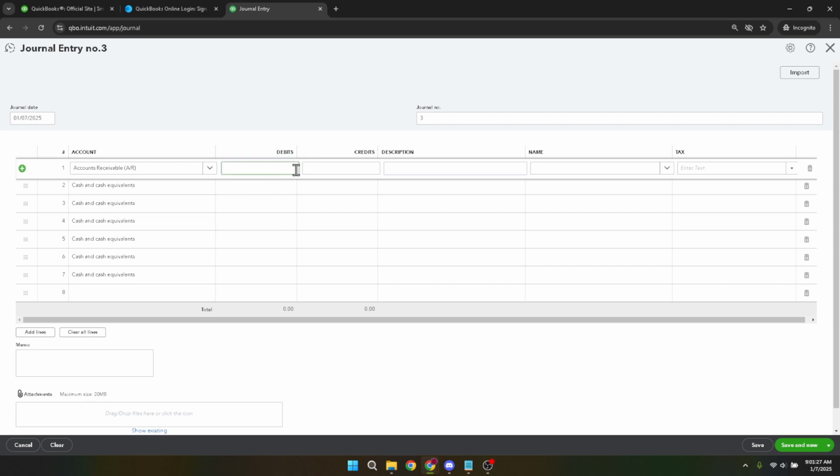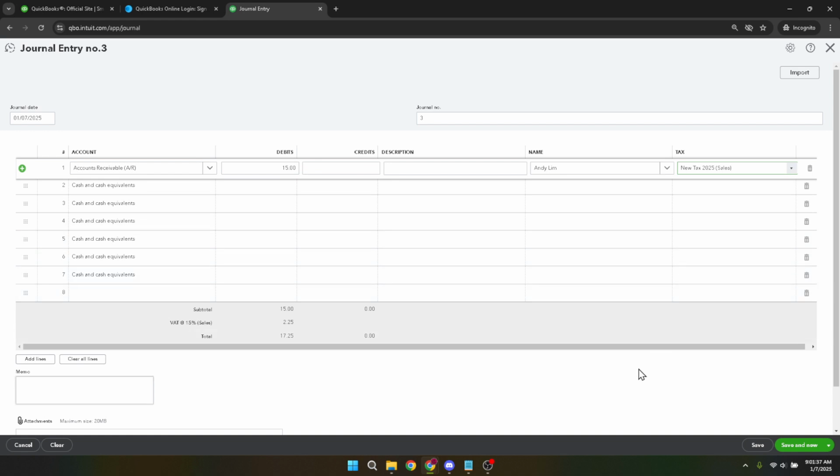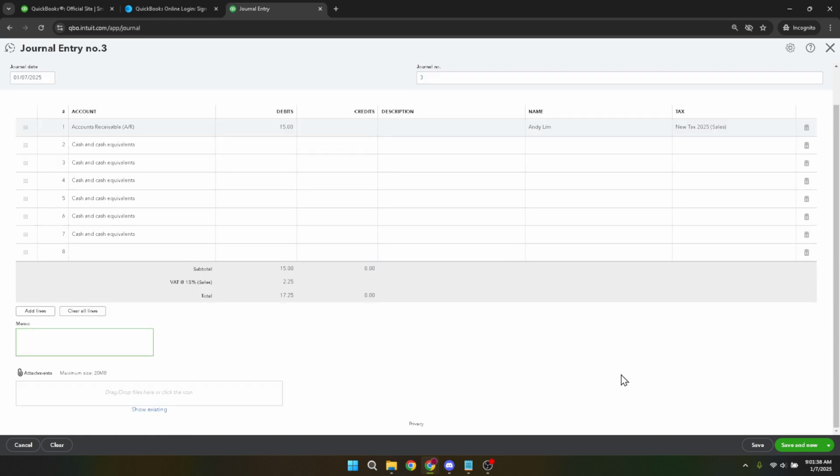So, there you have it. You've learned how to import journal entries into QuickBooks in a matter of just 5 minutes. Remember to take the time to review any imported entries for accuracy to ensure everything corresponds with your records. Regularly updating your financial records in QuickBooks helps keep your bookkeeping current and enables you to make informed business decisions based on accurate data. And that wraps up our tutorial for today.